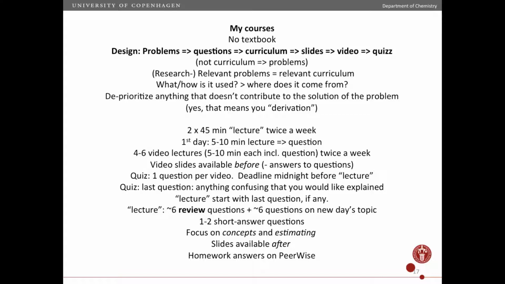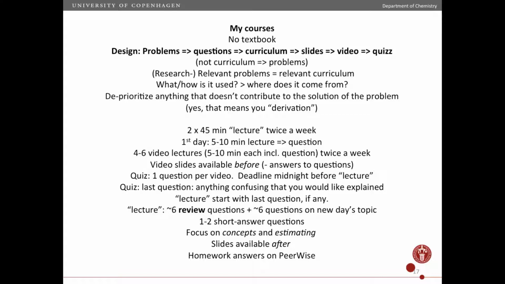Now the very first day I start a course, I actually do lecture. The night before the very first day, I don't require them to see videos. So my lecture is maybe 5-10 minutes, then I'll ask a question where we vote, and then I'll lecture, ask a question, and then we vote. But after that first day, I also make it very clear, now you'll get videos that you have to watch twice a week, and you have to take the quiz.